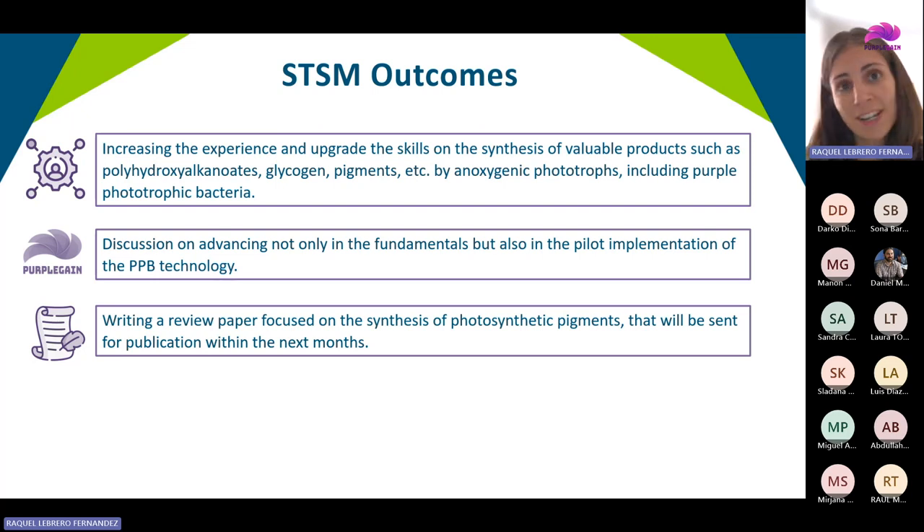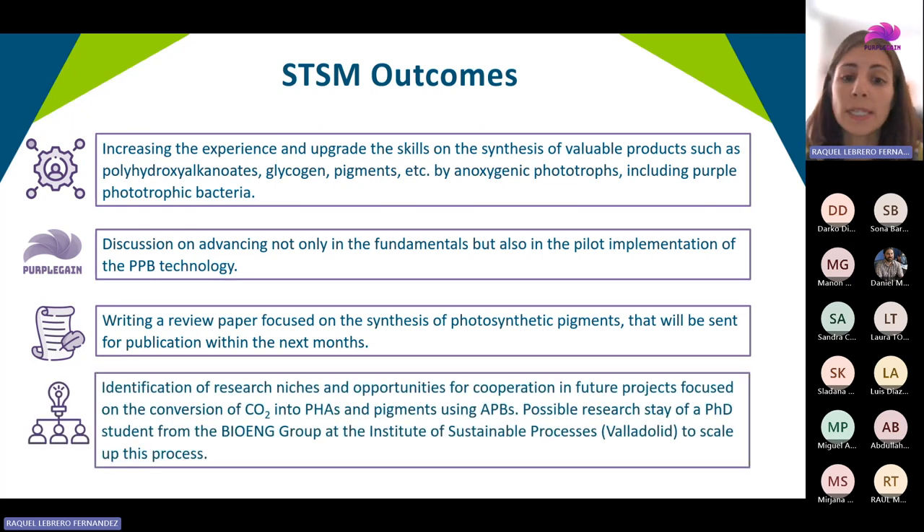Since I could not leave my work for a long time, I used the Easter break at the university to spend one week there. I know it was a very short research stay, but it was very intense and also a really fruitful stay, even though it was a short one.